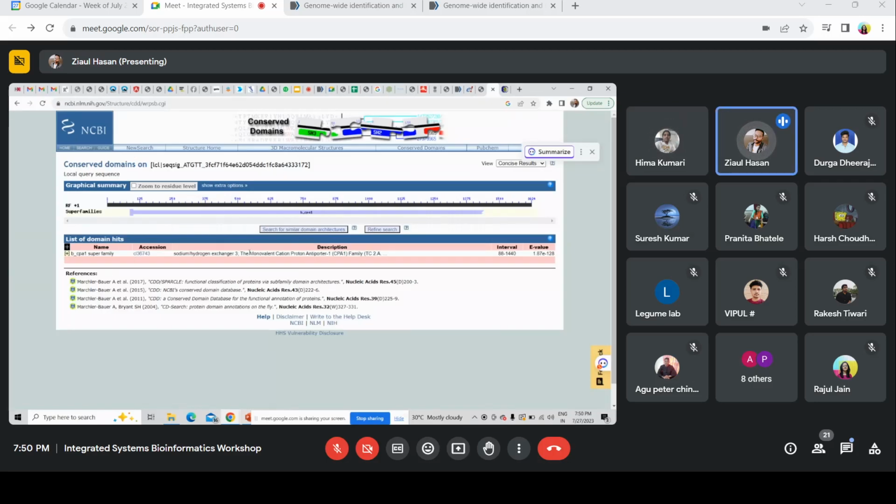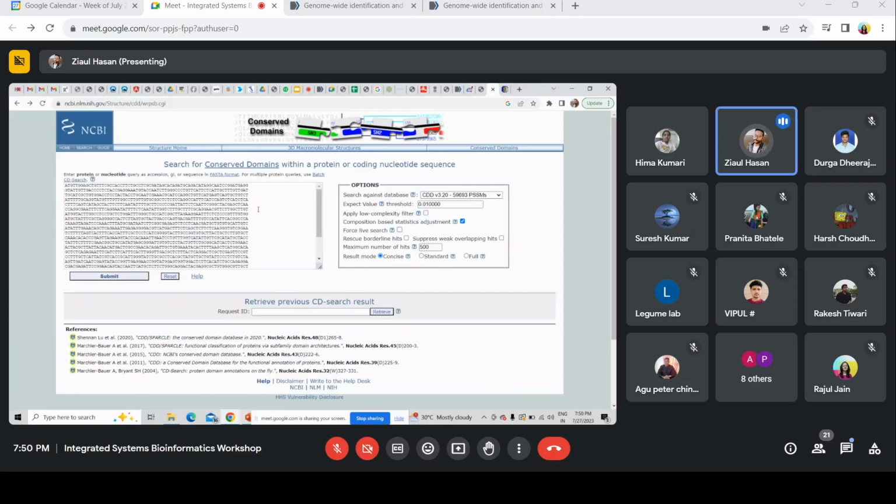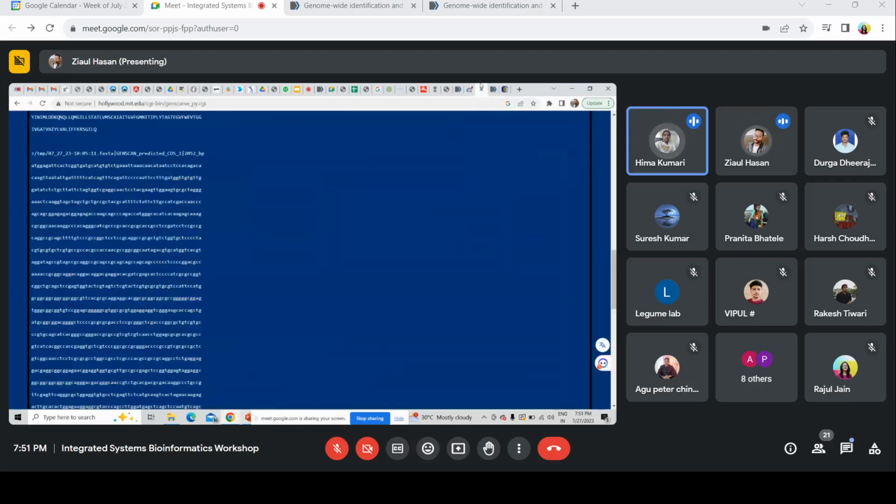Yes, sir. This is the result that I got, and I will show you the template sequence which I pasted. I copied from here. Can you copy again and show us? Okay, sir, 2052. Yeah, please copy that one.